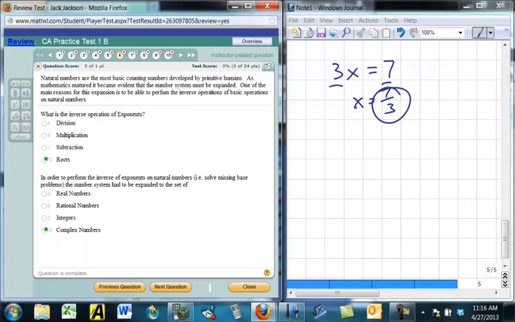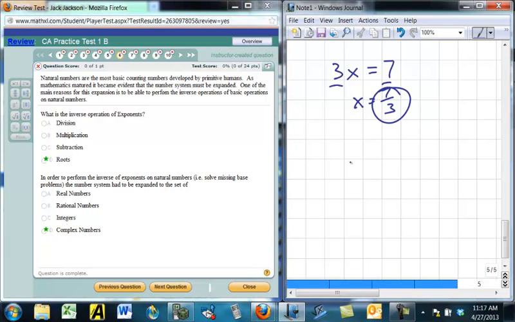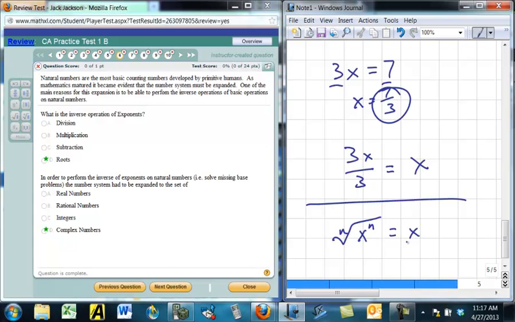Similar setup at the beginning. What's the inverse of exponents? Roots. So the inverse of multiplication was division. If you multiply, say, by 3, and then you divide by 3, you're back where you started. Similarly, if we raise to an n power and then we take an n root, we're back where we started. And at least if n is an odd number, that works.